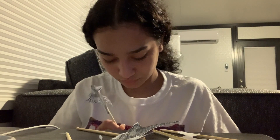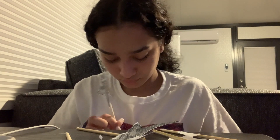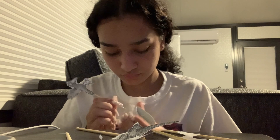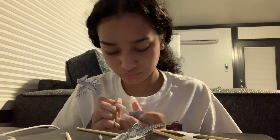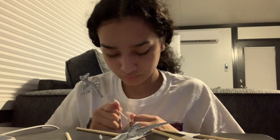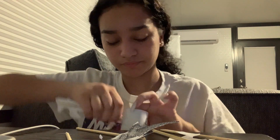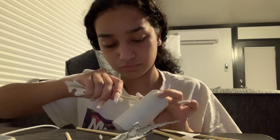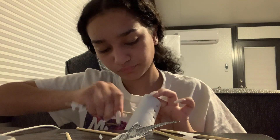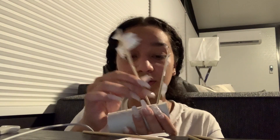I forgot to tell you guys what I was doing here for the paper towel roll or the toilet paper roll. What I did was use the end of the sticks that I glued my characters onto and poked holes throughout the middle of the roll. You can also have an adult poke holes with the end of the scissors. Make sure that you guys are safe and make sure you go to an adult to help you.